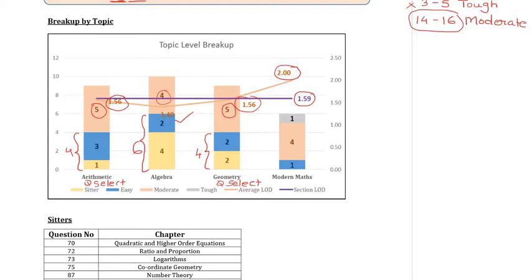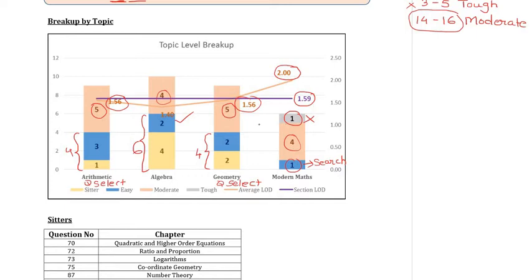Whereas in modern math the ratio changes completely. There is no sitter whatsoever, just one easy question. So here the key becomes to search for this question. Of course, when you start the mock, you wouldn't know that there is one easy question. So if you are not very good at modern maths, what is going to happen in this particular mock is that you are actually going to leave all the modern math questions, because 4 out of 6 were moderate, which in an area like modern math actually tends to become slightly tougher. And then there was one question which was genuinely tough. This was in fact the only tough question in this mock.